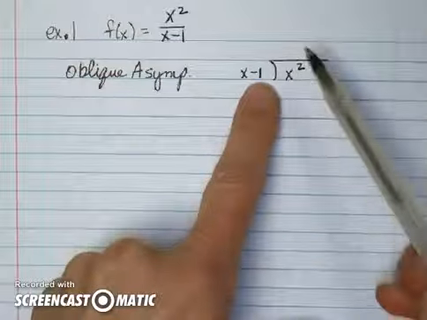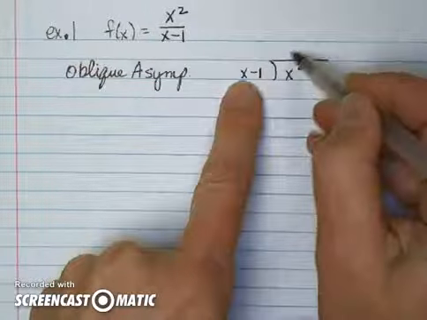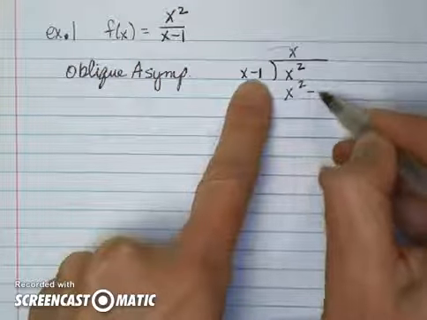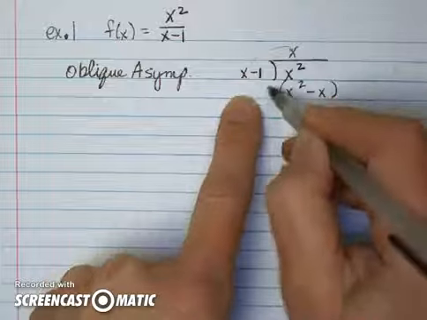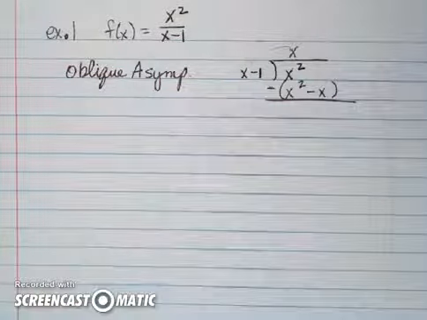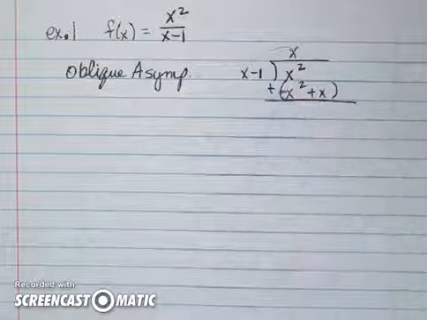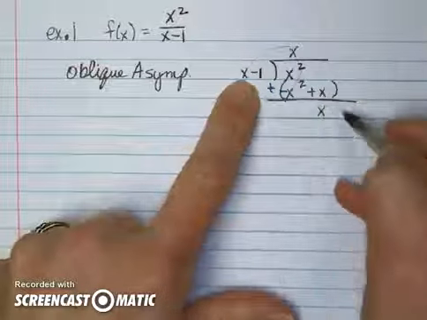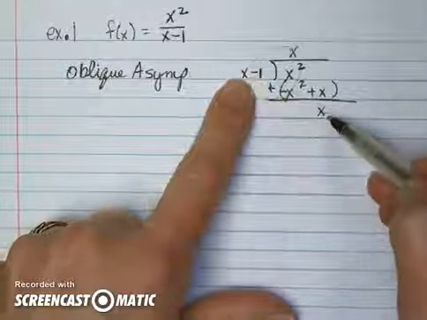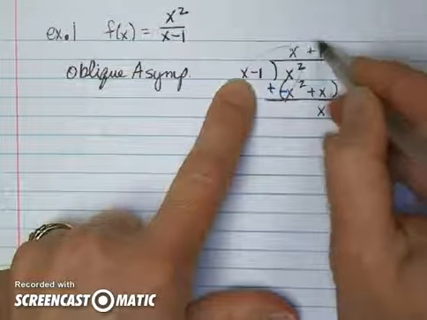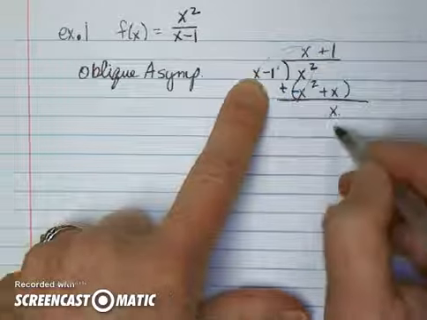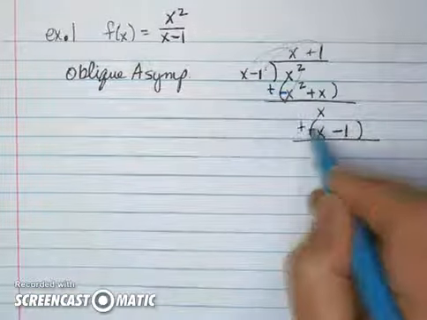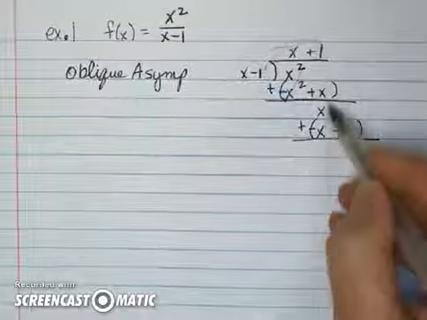So what value do I multiply by x to get x squared? Well, that would be x. And then you distribute that to both of those terms. So I would have x squared minus x. You subtract, you go through and you change the signs. So now when I subtract, that's gone and I just have x. So I have nothing to bring down. But I multiply x times what value to get x, and that's simply a 1. And again, you have to distribute that to both terms. That gives you x minus 1.